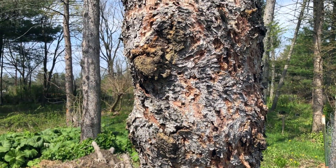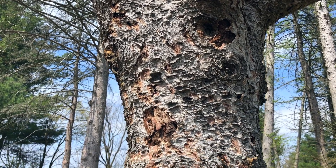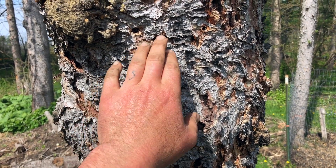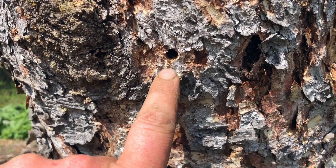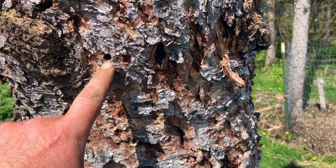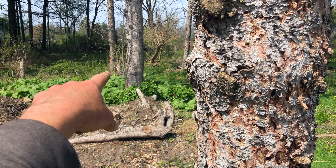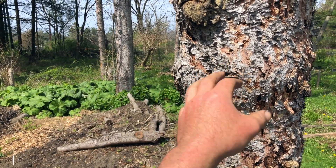At some point I might trial the idea — maybe not with this tree but other trees we want to cut down — to cut them very high and actually put a sheet metal roof over the top so I could create all sorts of different habitat: robin nest holes, chickadee spots, and all sorts of different diameter holes for the wild bees, and let that last 10 to 20 years. I'm going to do this on a few trees and monitor it — see if over the next few days activity starts here, and within a month do they pack the holes with mud. If so, I'll make this a regular practice, peppering the woods — dead trees or trees we're cutting down — with holes on the south, southeast, and southwest sides to support native bees.